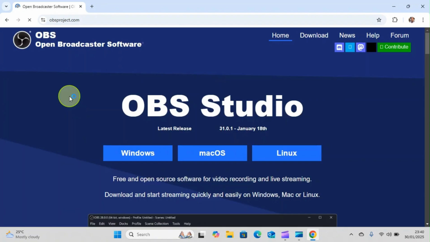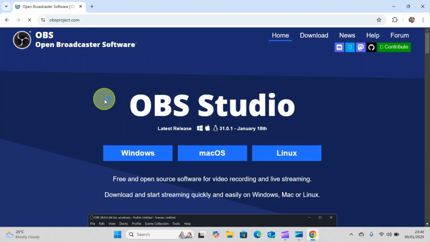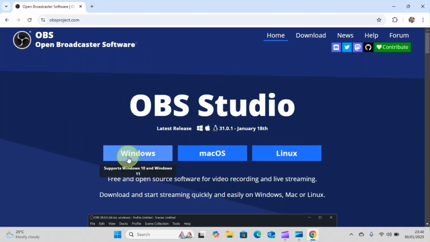All right, on this new page, we are provided with some options on the type of device you are likely to be using. First is Windows, second is Mac OS, for Apple users, and the third is Linux. All right, these are the three most popular operating systems that can make a computer function. Okay, so in this case, I'm using Windows, and probably your computer runs Windows 10 or Windows 11. So click on this option.